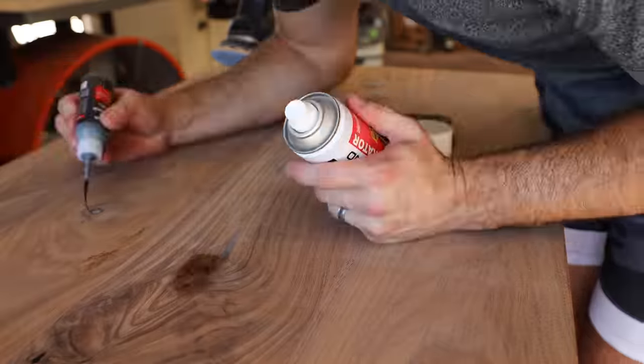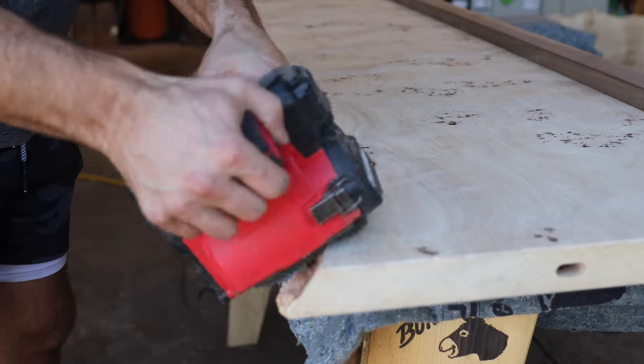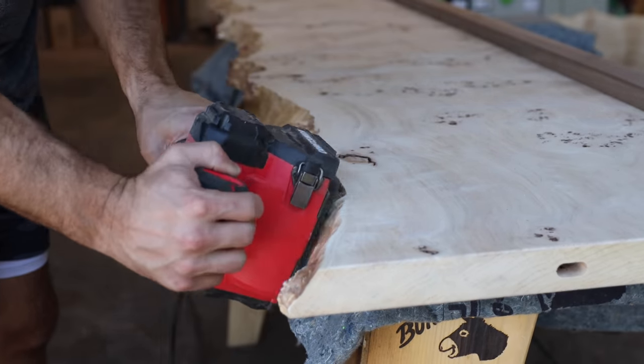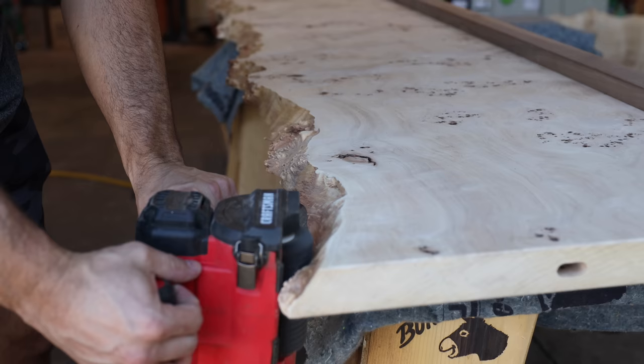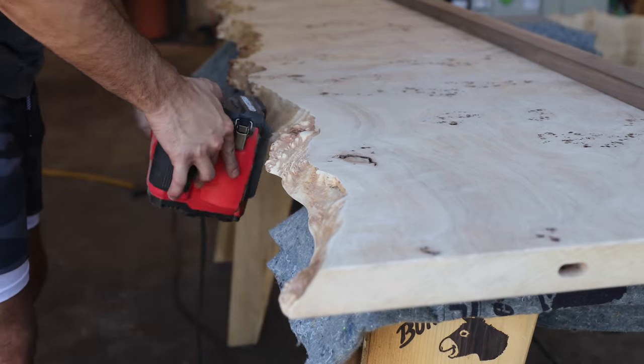To finish up these panels, a little bit of Starbond work, and then moving on to the restore for the slabs. So I'm using their flap disc with, I think it's 100 grit paper, because Mop-Up Bro has a lot of sharp parts on the actual live edge portion.